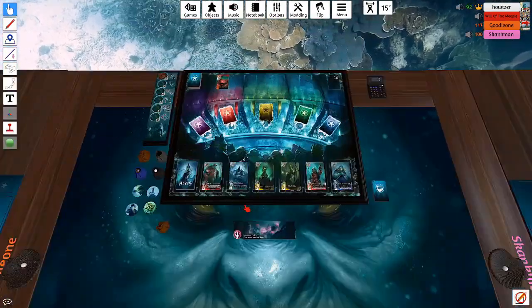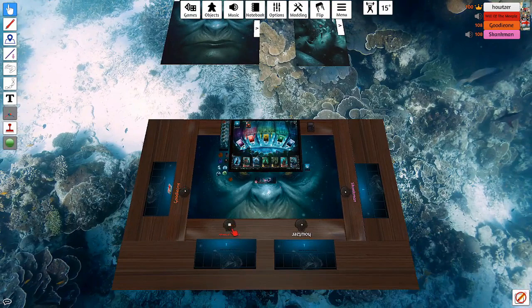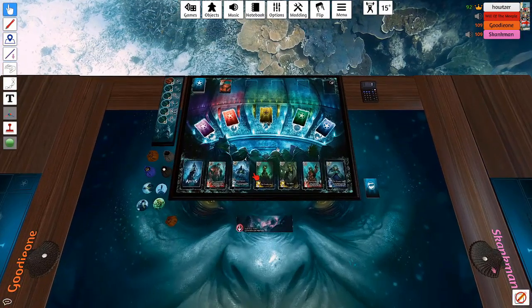Will can say yes or no if he wants it or not. And then Graham can have it. And then once it's gone round the table, then I get to decide if I want it or not, or if I want to keep turning cards over. So I can't buy it at the moment because I've only got the one pearl.